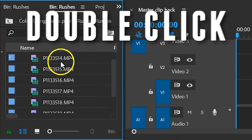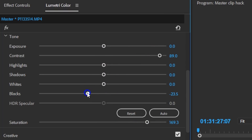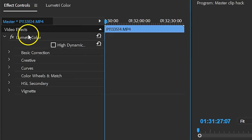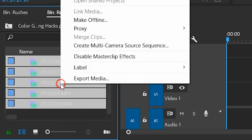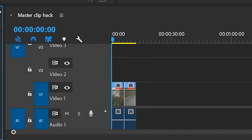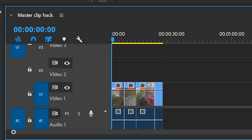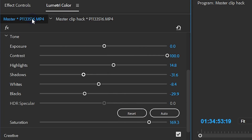And this brings us to the last color grading tip. If you have a bunch of clips that need the same basic correction, you could add that correction on the source clip. Just double-click on any clip in your projects panel and head over to Lumetri. Do your color correction there, then navigate to the effects controls. Copy the Lumetri color effect, select all your clips in the project panel, and hit Ctrl or Command V to paste that effect. Now you can start editing with a basic correction already applied. While editing in your timeline, you can always switch back to the source grading by clicking on master on top of the Lumetri panel, which means you're selecting the source or master clip.